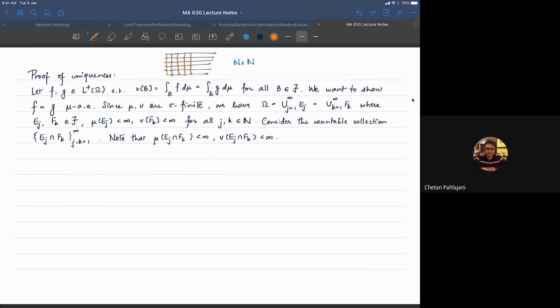So let this family be G_i, i going from 1 to infinity. So what did I do? I don't like having these two indices, so I tell myself, since this is a countable family of sets, right? Because how many sets are there? Well, there are exactly as many sets as there are orange dots in this picture. And in this picture, there are countably infinitely many orange dots.